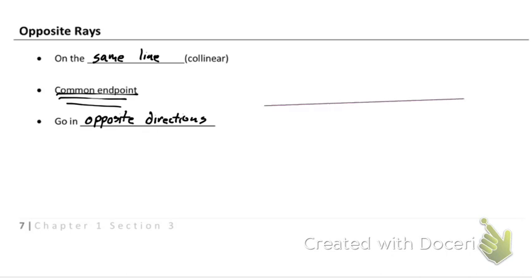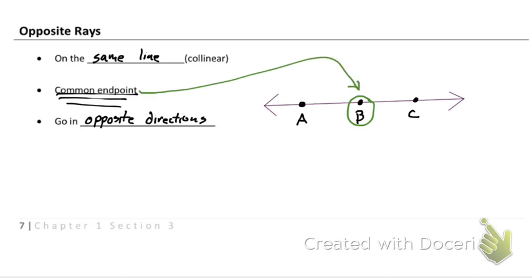So an example of an opposite ray is basically a line with 3 points on it. Let's call them A, B, C. So this will be our common endpoint between our two rays. Notice it's just 1 point that they share. They share an endpoint. Now, what I'm picturing are actually two rays. I have a ray going this direction, and I have a ray going that direction. Is there any overlap between the two rays except for that 1 point? No. So you'll never have opposite rays that share anything besides that 1 point.